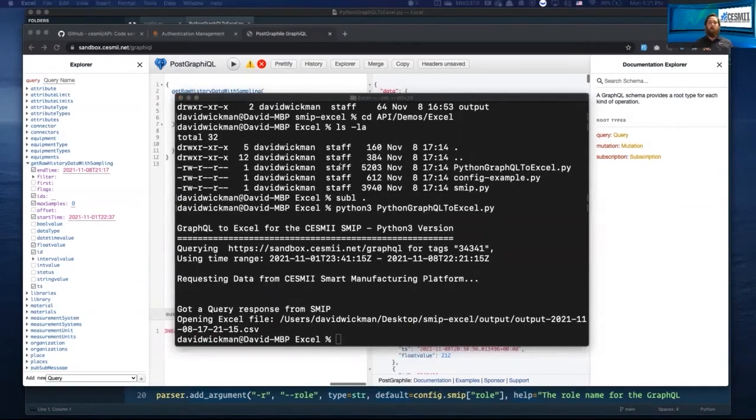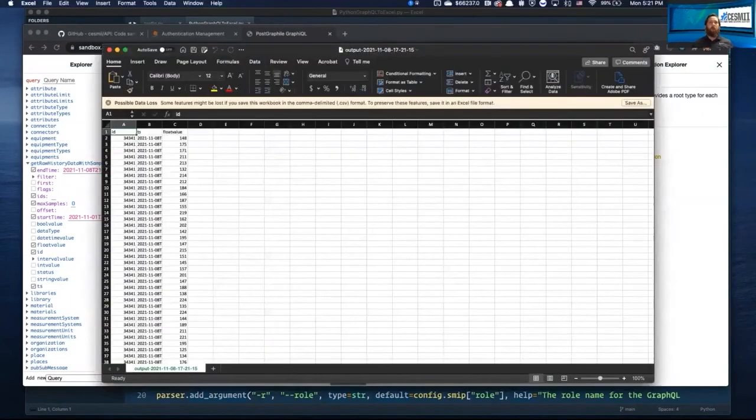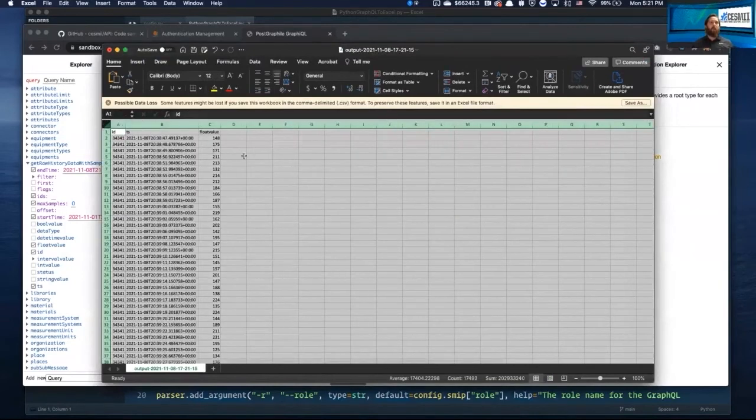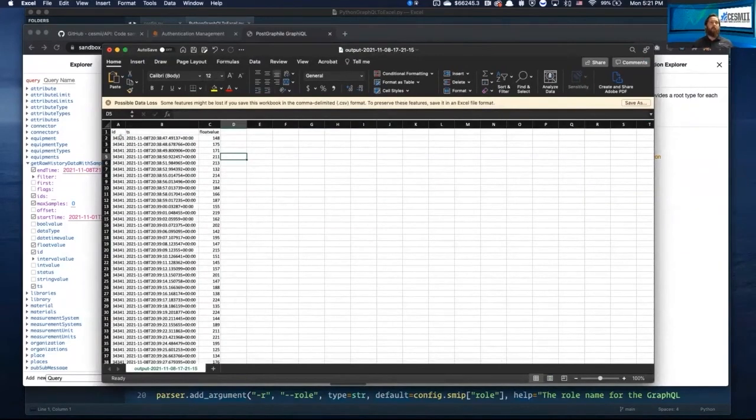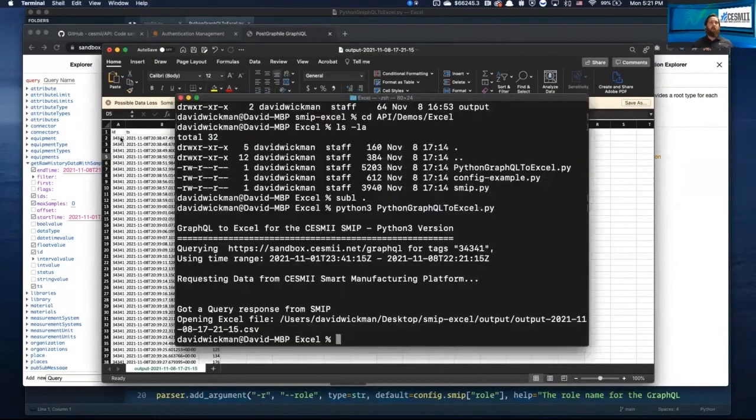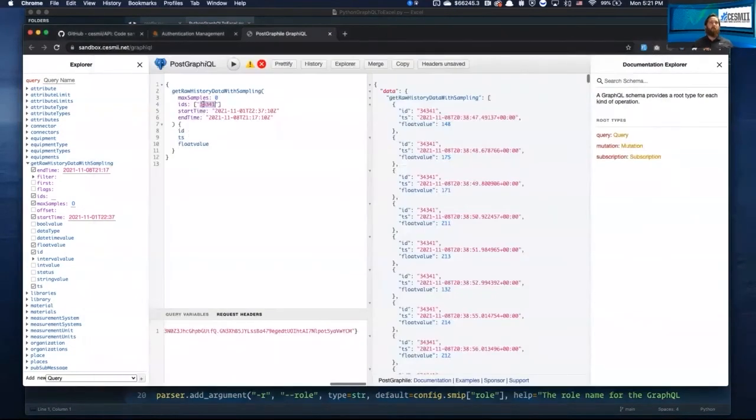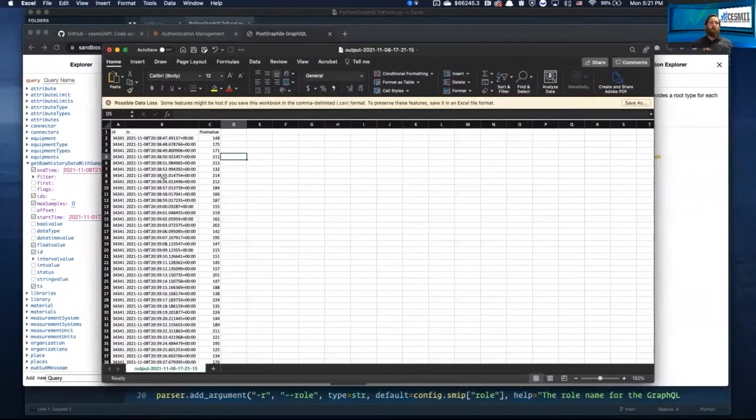So right now, it looks like Excel is opening, and it is open. So we can go ahead and take a look at this here and expand these out a little bit. So we got our ID, which is that ID that we are looking for right here, as well as the timestamp and then the float value.